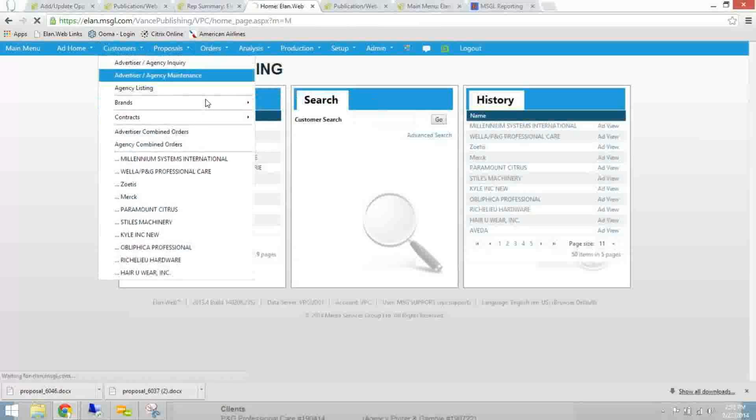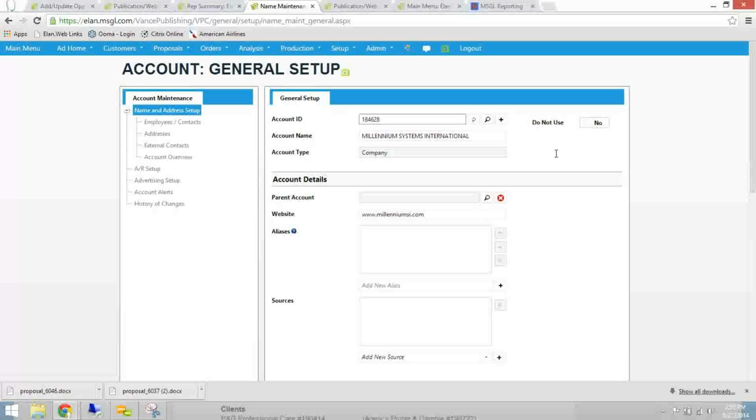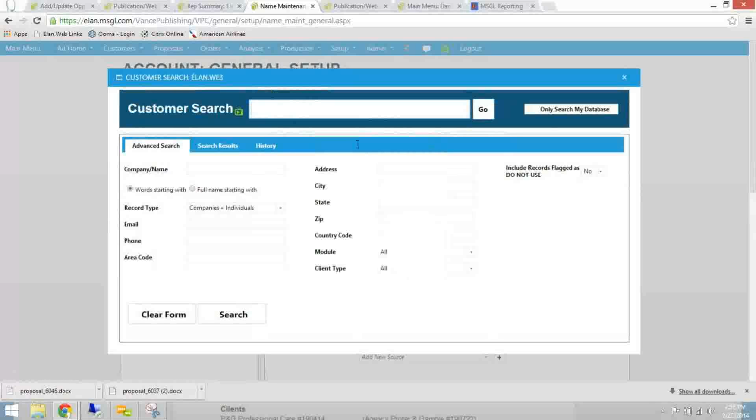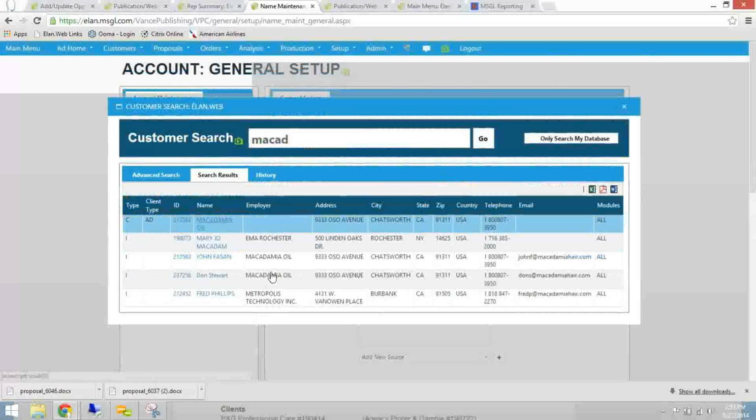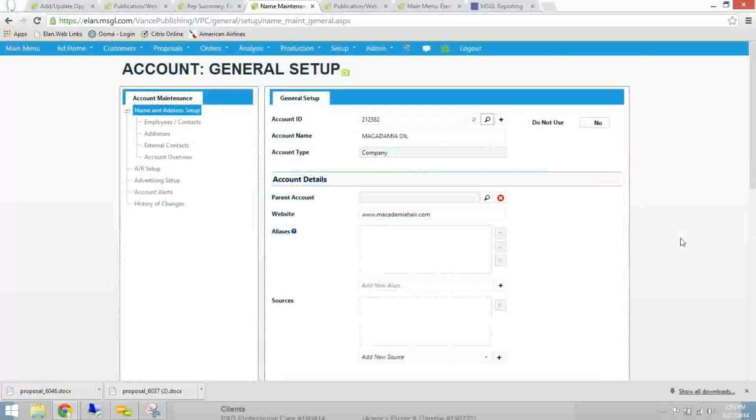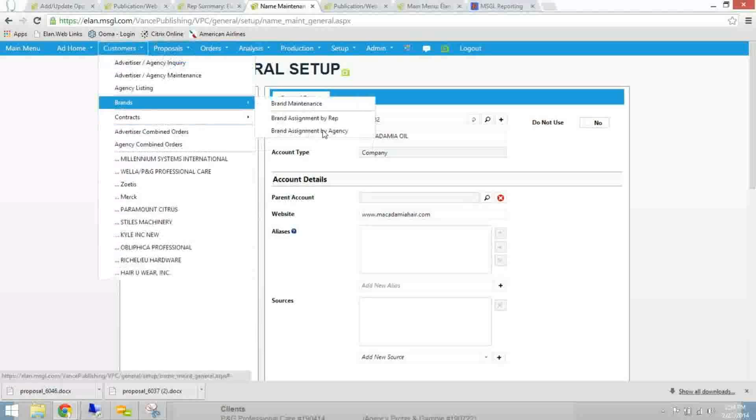So under advertiser agency maintenance, is this where you're at? Right. I'm doing it too. And then you go into the brand part, brand maintenance. Actually, we can get straight to brand maintenance if you wanted to.